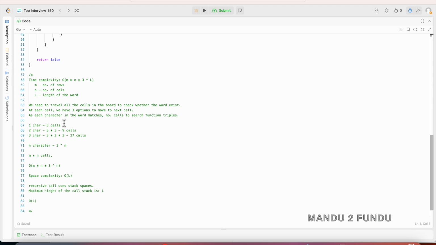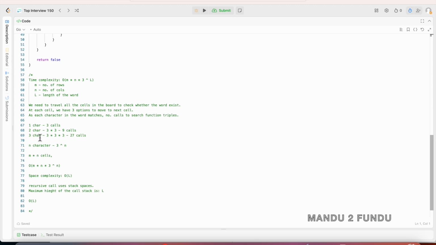For each character, the number of times we make a recursive call triples. Okay, for example, after matching the first character, we need to make 3 recursive calls to find whether the next character in the input word matches. And to check whether the second character in the word matches, we need to make 3 times 3, 9 recursive calls.